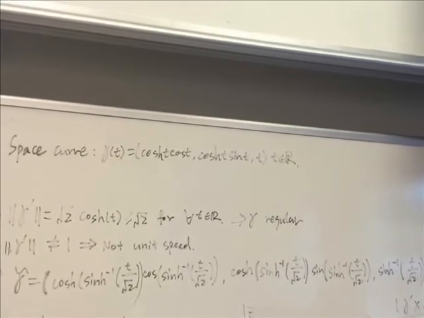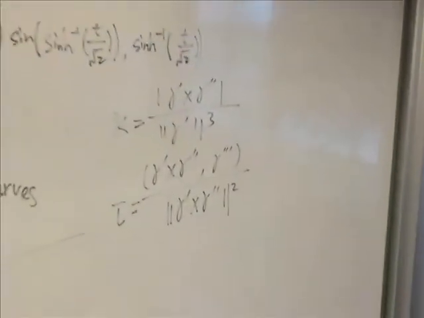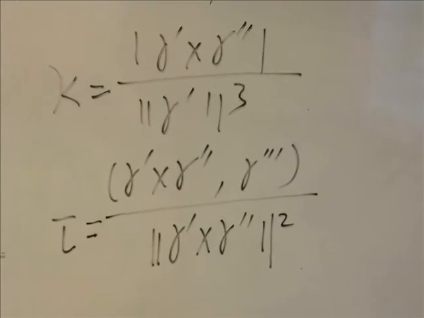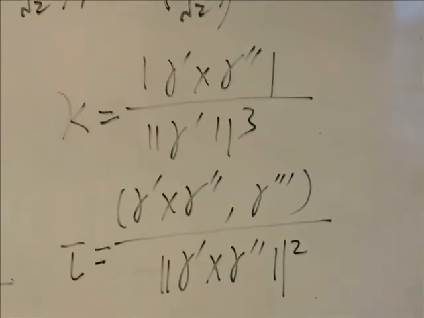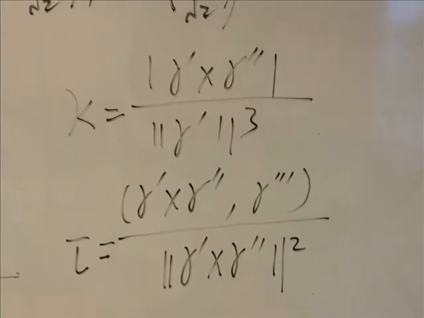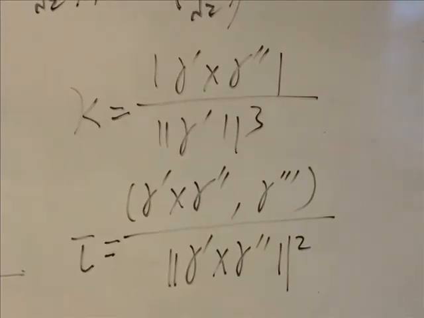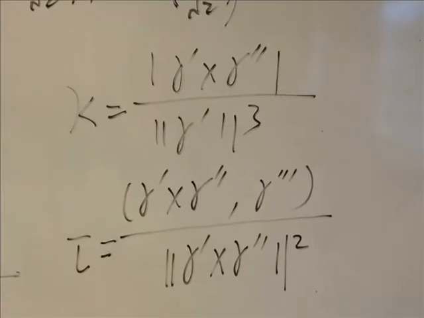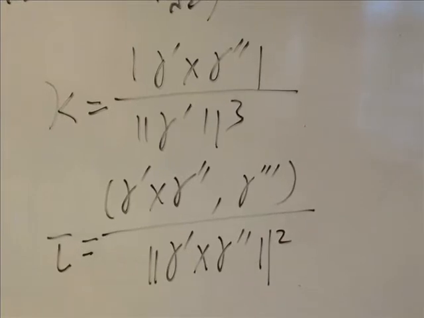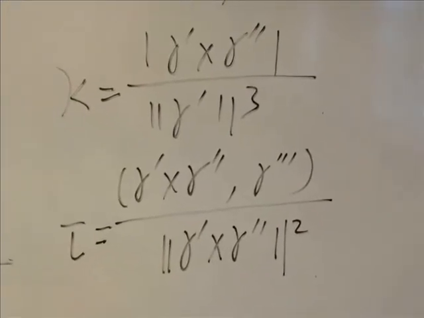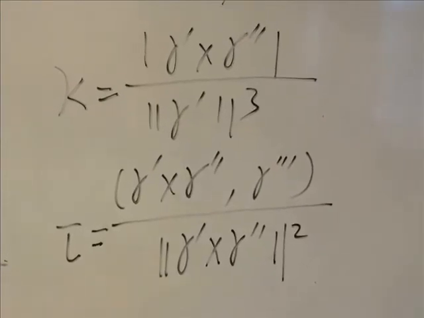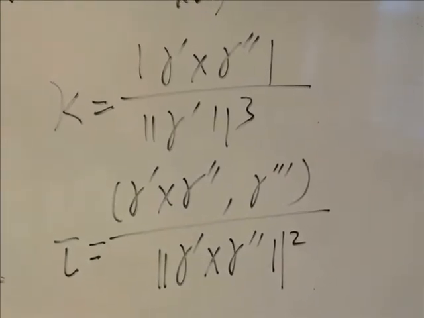The curvature measures how curved the curve is. Here is the equation of the curvature for a space curve. The torsion of a curve measures how sharply it is twisting out of the plane of curvature. Here is the equation of the torsion. Taken together, the curvature and the torsion of a space curve are analogous to the curvature of a plane curve. When the torsion equals 0, the curve is a plane curve.